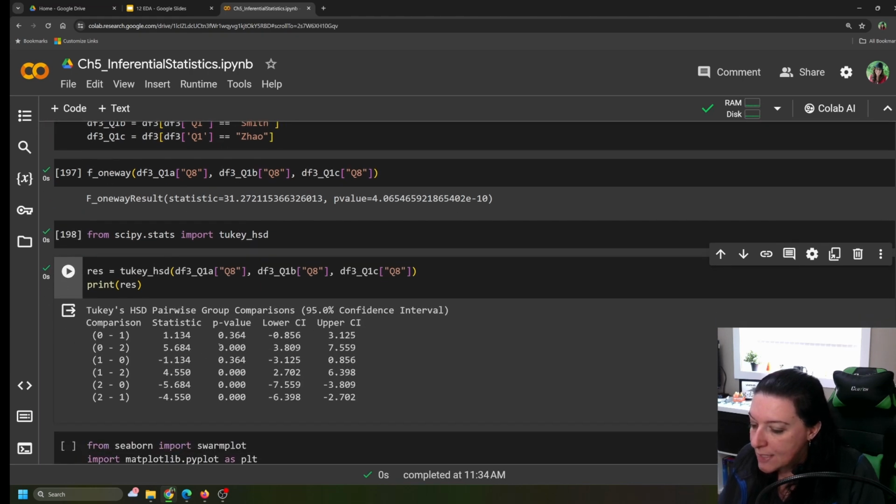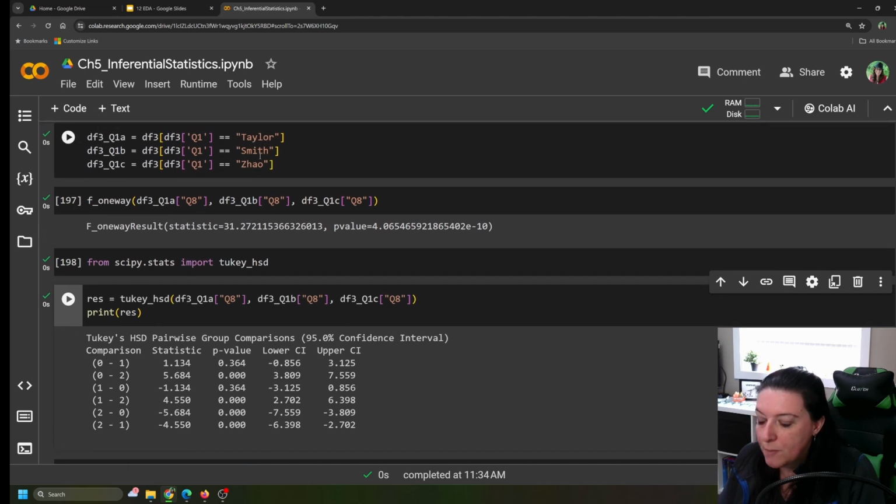So you can see here 0 and 2. Taylor is 0, Smith is 1, Zhao is 2. We can see that this p-value is small, so there is a difference in the talking speed of Taylor versus Zhao. There doesn't seem to be a statistically significant difference in the talking speed of Taylor versus Smith.